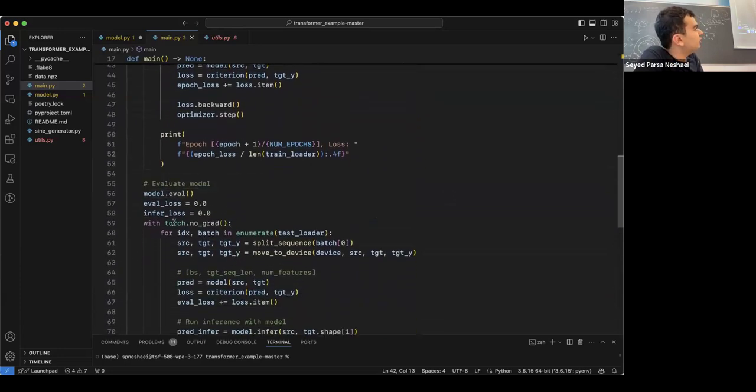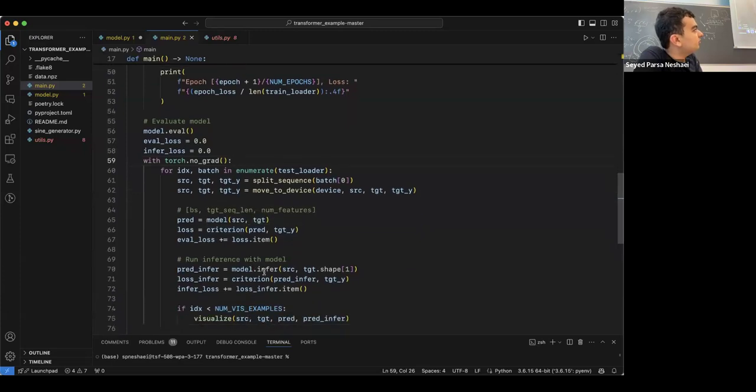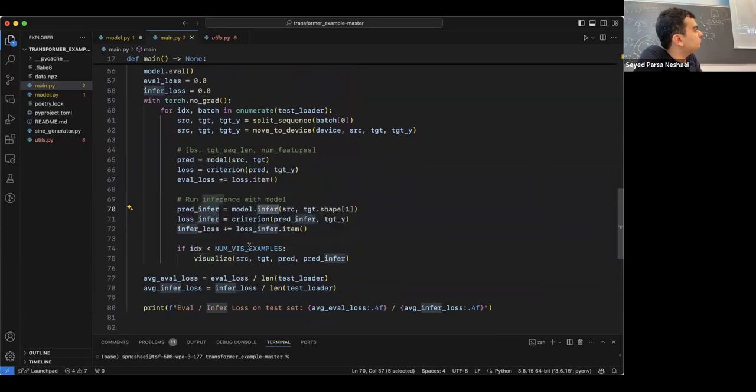Then you go to the evaluation. Again, you use torch.no_grad that we saw yesterday. We go through the testing batches. We again move them to the GPU so that testing is also done fast. We run inference with the model and compute the loss. Then we use the infer function that we just saw being defined. And here they also do a visualization. And then you can print the evaluation loss on the test set and things like this. I ran this code previously because it takes a super long time to run, so that you can see the results.